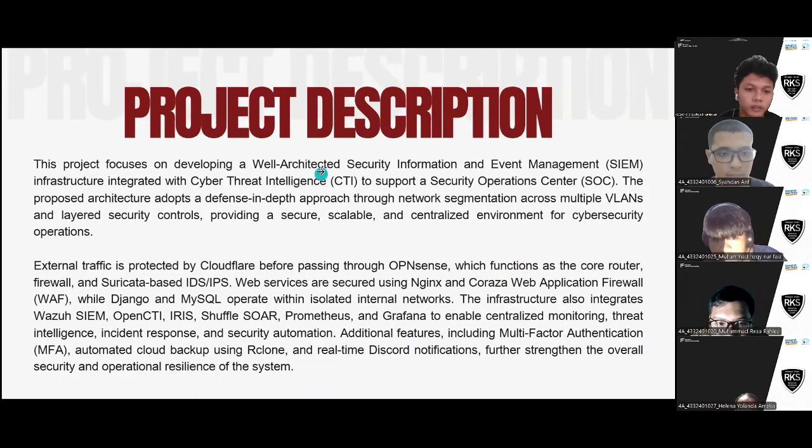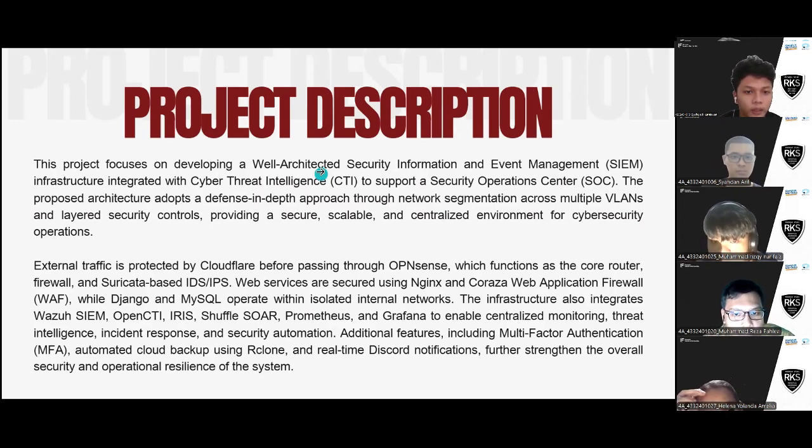Okay, for the project description, our project focused on developing a well-architected SIEM integrated with cyber strategy support model security operations center. We implement a defense in-depth approach with multi-VLAN network segmentation to improve security stability. Then we also integrated Wazuh, OpenCTI, IRIS, Shuffle, Prometheus, and Grafana for centralized monitoring, threat intelligence, incident response, and security automation. In addition, we implement multi-factor authentication, automatic code backup, and Discord authentication to enhance security reliability.